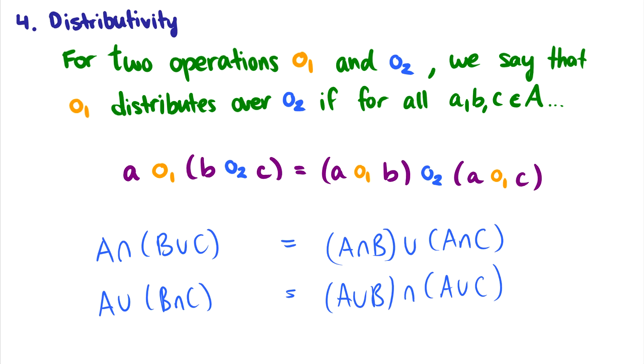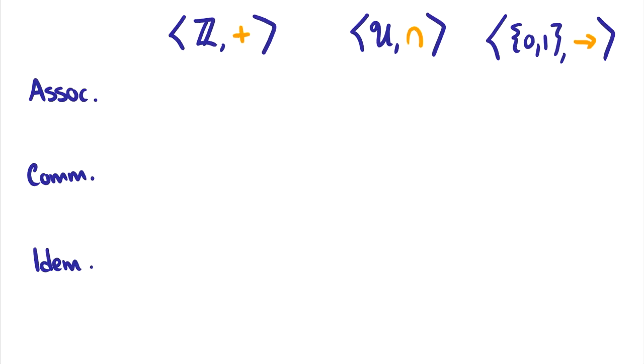Okay, so those are the 4 different properties of operations. Now let's check 3 of them as an example before we end this video. Here's the first one. Let's take a look at the integers with addition. First of all, is it associative? What does that mean? If I add 3 plus 2 and then 1, is that the same thing as adding 2 plus 1 first and then 3? And the answer is yes. So it is associative. We could check every single example in the world if we want to, but we know enough about addition and integers to know that this is true.